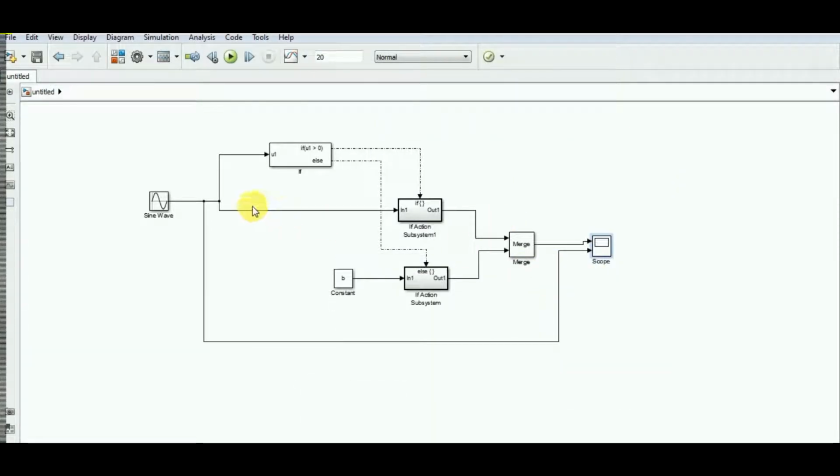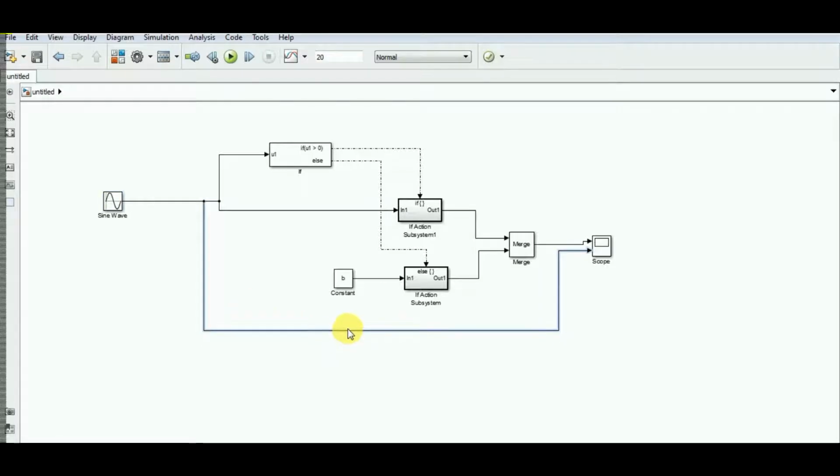So this is how the if subsystem will work. And when you are creating a model in Simulink, when the model is big, after some time, when you are making these connections, it will look very dirty and it will be difficult to identify the various subsystems. So a subsystem option is there in Simulink.